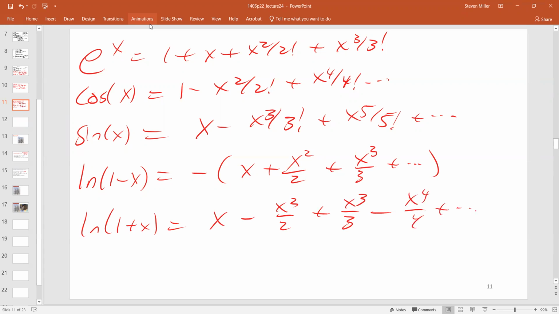So these are the really important, useful ones to notice. For the natural log of 1 minus x, if x is greater than 0, the natural log of 1 minus x is less than the natural log of 1, so it would have to be negative. Good, this is negative. If x is greater than 0, the log of 1 plus x is greater than the log of 1, so it's greater than 0. This is positive. So these are at least good, simple consistency checks.